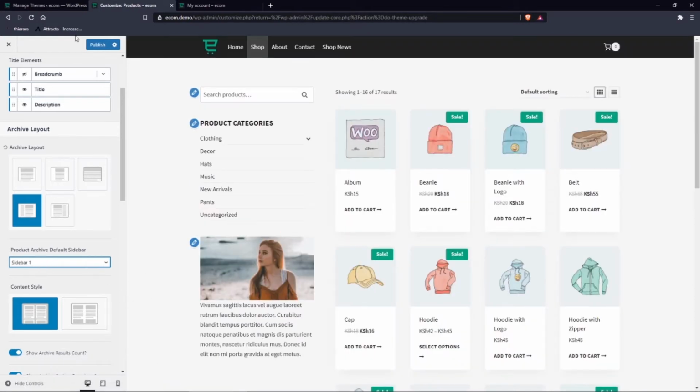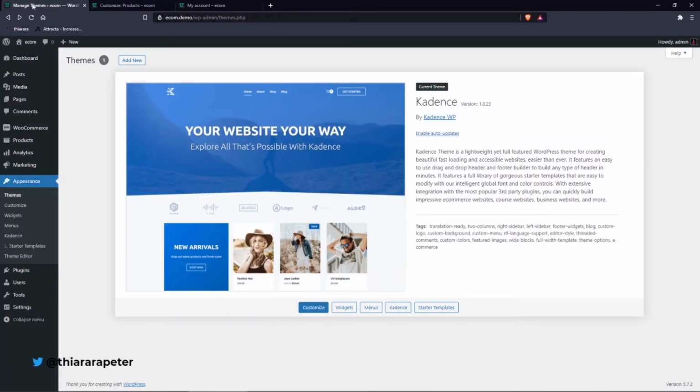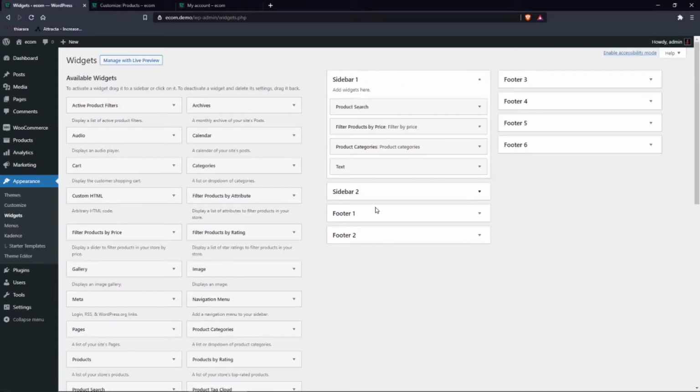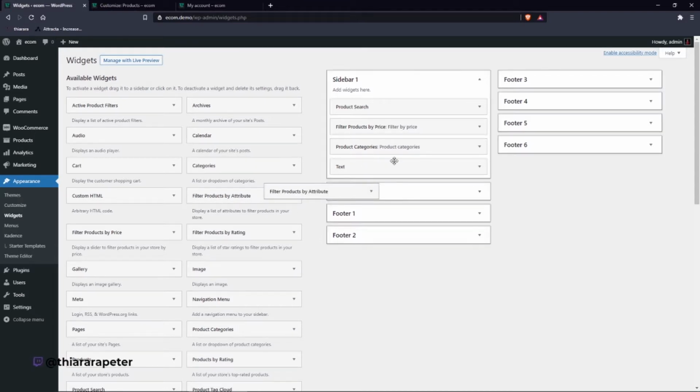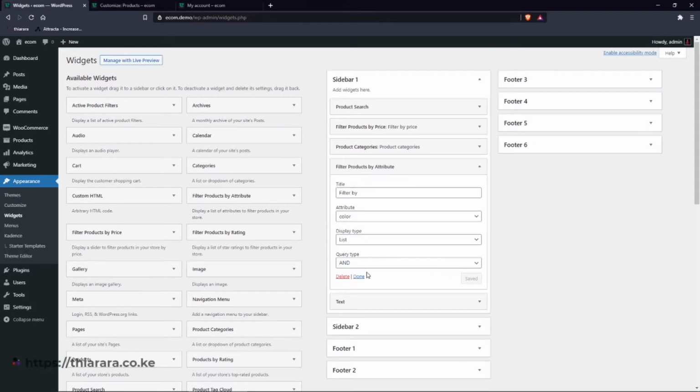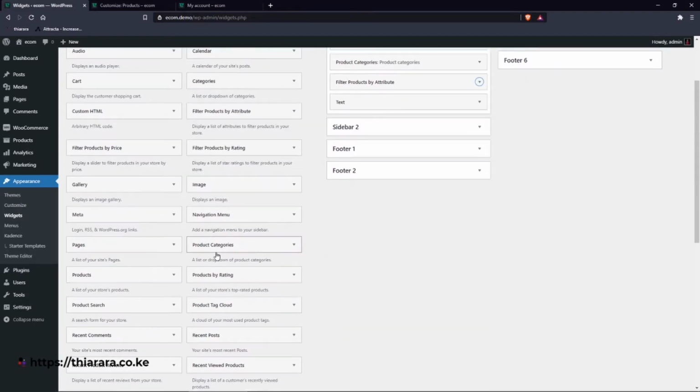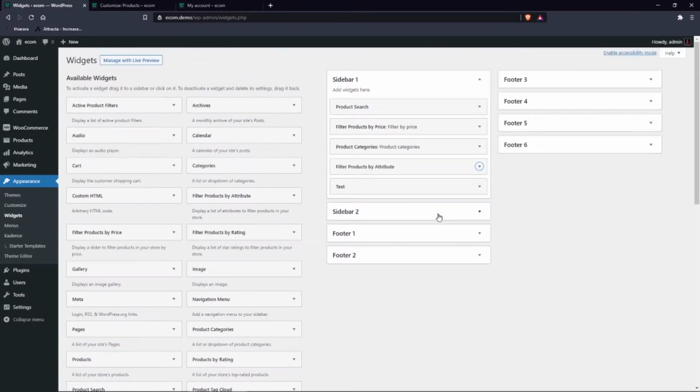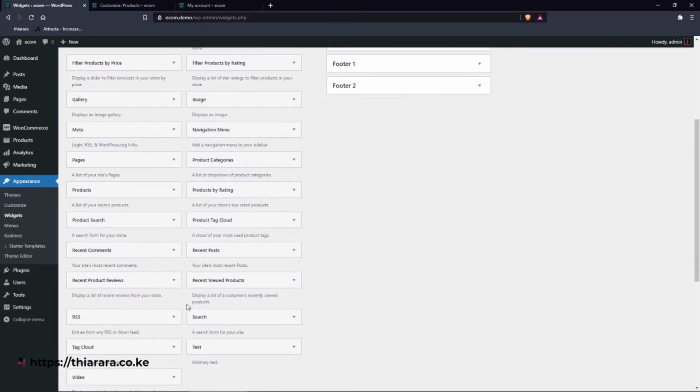If you want to change the sidebar, you come to the dashboard, scroll to Appearance and select Widgets. With widgets, you can drag and drop, and add something like attribute like that, and I select done, and we have product categories already there.